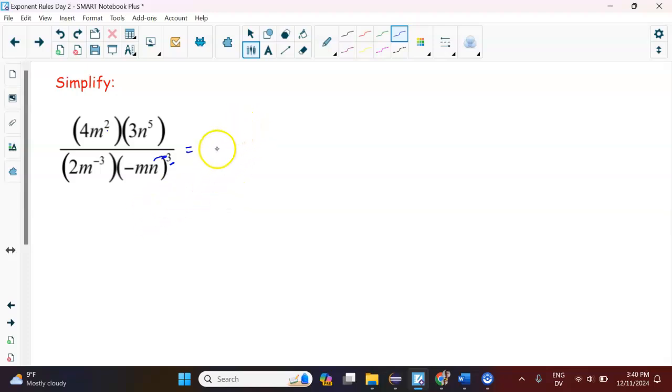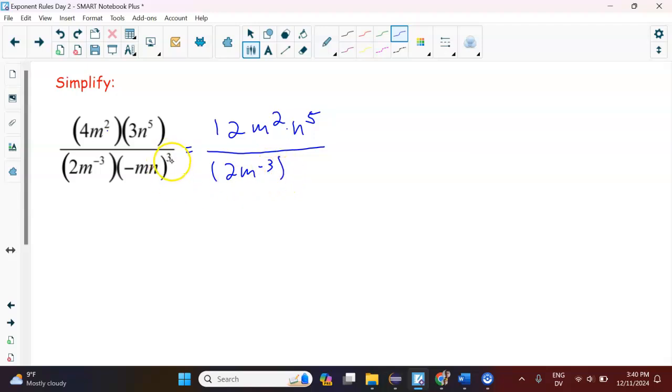Okay, so I'm not even sure where I would start on here, I guess. Maybe my gut would be to take, maybe I should make this fraction line a little bit bigger here. I would maybe take the top and then just do 4 times 3 is just 12. And then, you know, the m to the 2nd and the n to the 5th, we really can't combine those. So I'm just going to leave it like that. Okay, and then on the bottom, what do we want to do? Let's leave the negative exponent alone for the moment.